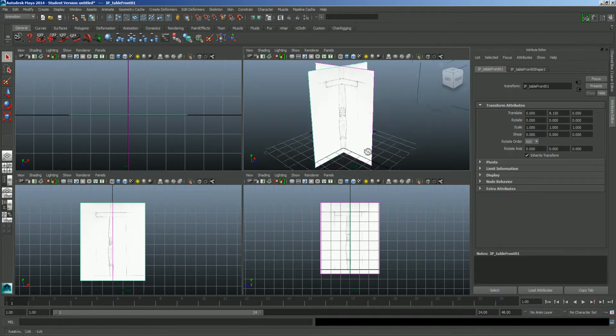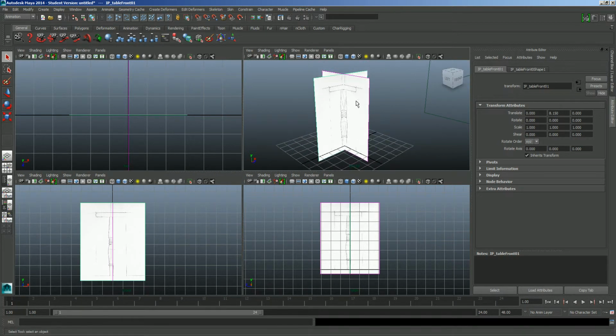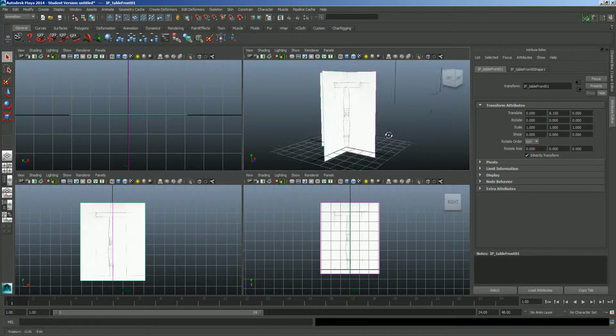It's just worth noting that this is actually drawn at about 1/4 scale, so we could either scale these up times 4, or we could just model this and then scale the model up to make it real world scale. So this is a 1/4 scale of the actual thing, hence it working about 8 centimetres, which is nowhere near the height of the table. Okay.